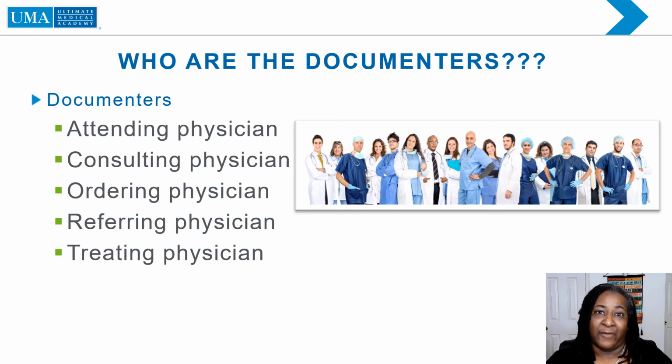Then we have the referring physician. This is the doctor that refers the patient out to a specialist. So let's say my physician, Dr. Smith, is referring me to an allergist, Dr. Scott. So I will be seeing Dr. Scott as my allergist. He is the specialist who would be ordering tests for me. And then there's also the treating physician, the physician that is treating any of the problems that I may have.